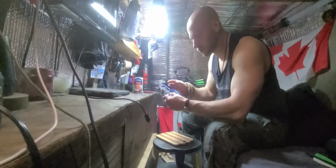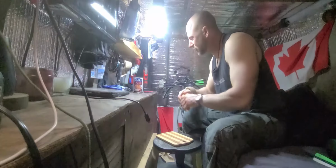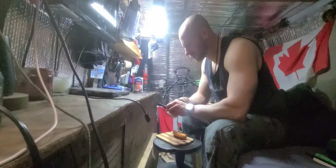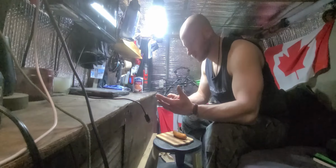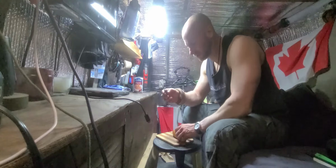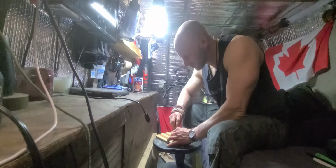Not sure why I'm not going to work while I'm talking to you guys. First thing we do, cut our cheese dog, of course. And if some of you guys are wondering what kind of knife All Season uses in the back of this truck, I usually go to my Swiss Army knife, Tinker Small. So that's exactly pretty much what I need here.